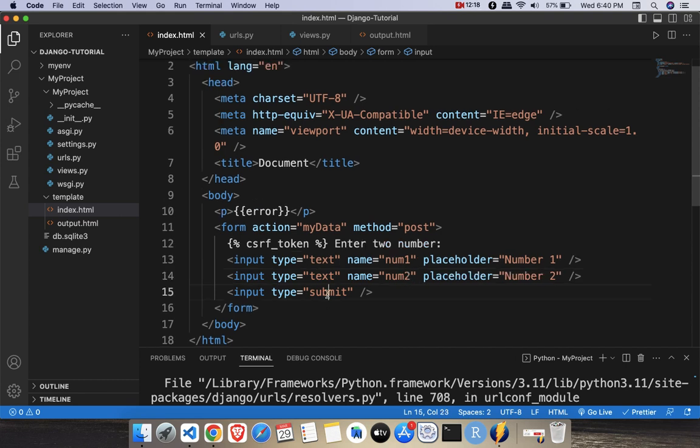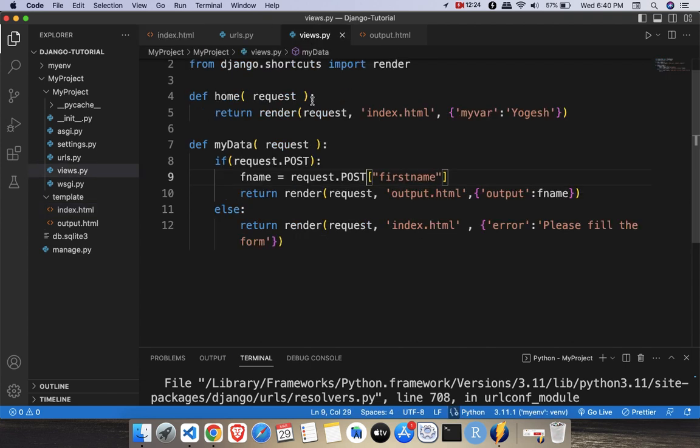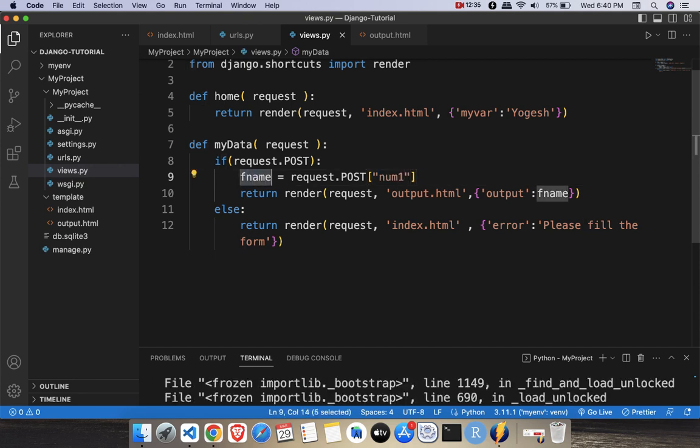Whenever you click on submit, you are sending this data to my data with the post method. Come to your views. Here you are receiving the data through the post request. The first data will be coming through the field name num1, and the variable name which I want to use is num1.